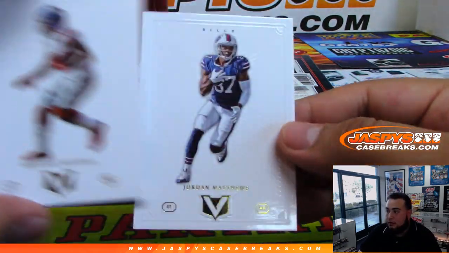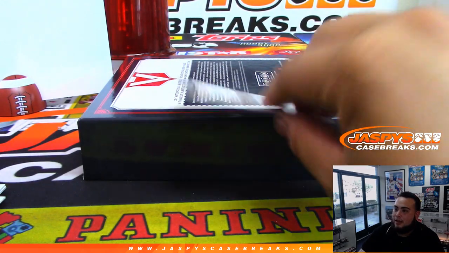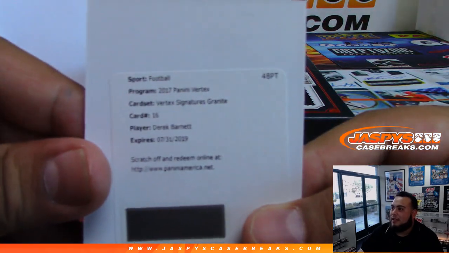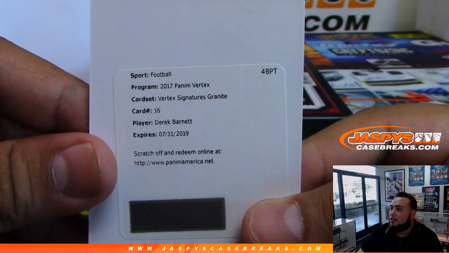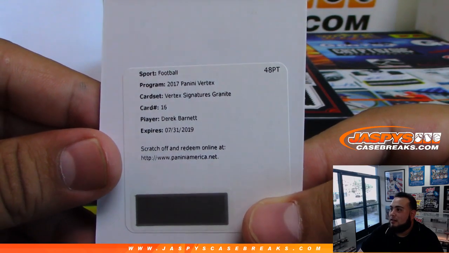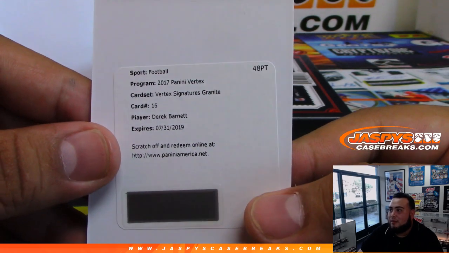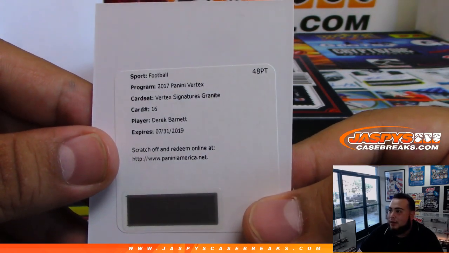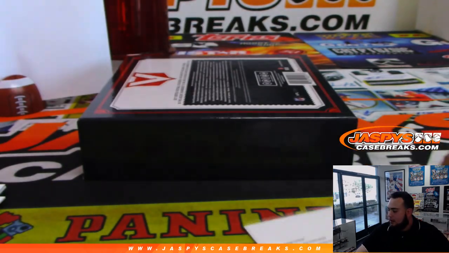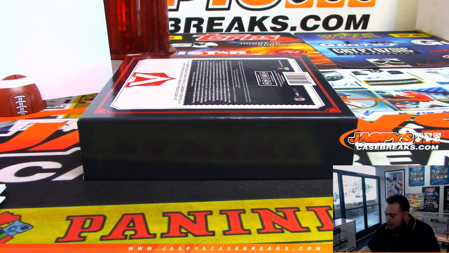Alright, and then just a couple base. And then the redemption is... Bam! Derek Barnett, Vertex Signature Granite. Derek Barnett, Eagle. I'm not sure what that set is, number 2. But, nice one though, man. Hope the Eagles win a Super Bowl. He's the one that got the strip sack on Tom Brady. It's pretty good, out of Tennessee. So that'll go to spot 0, and there you go, Miles.